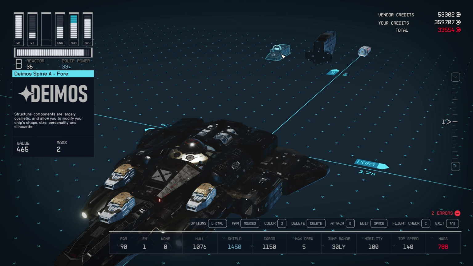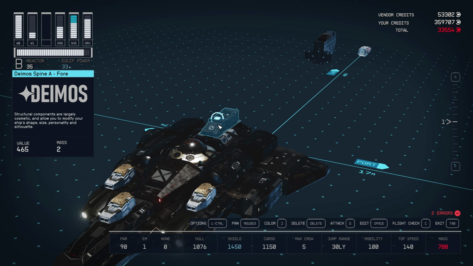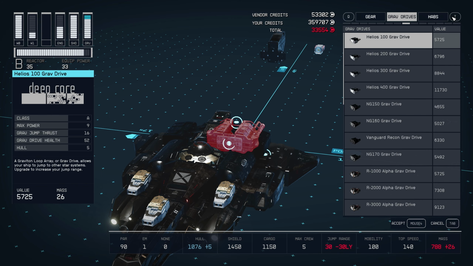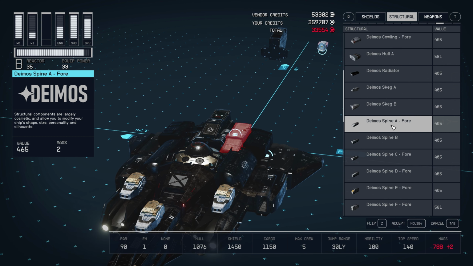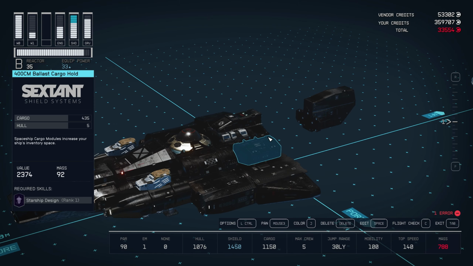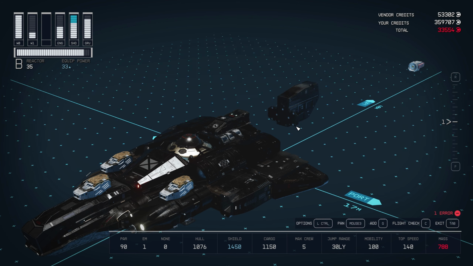Onto our next piece, which is going to be a Deimos spine A. That's just going to sit on top of this back piece here. Right now it's our grav drive, but for you it might be something else. So we're going to put that as our first spine in here, and I am 100% certain that New Atlantis has that spine as well. So let's just take a peek and double check. Yes, it's right there. You can see Deimos spine A4. They have that piece. And then our last back piece, which is a pretty big wing for the back. It could have been a little bit smaller, but this is all the game has, at least as far as I know.